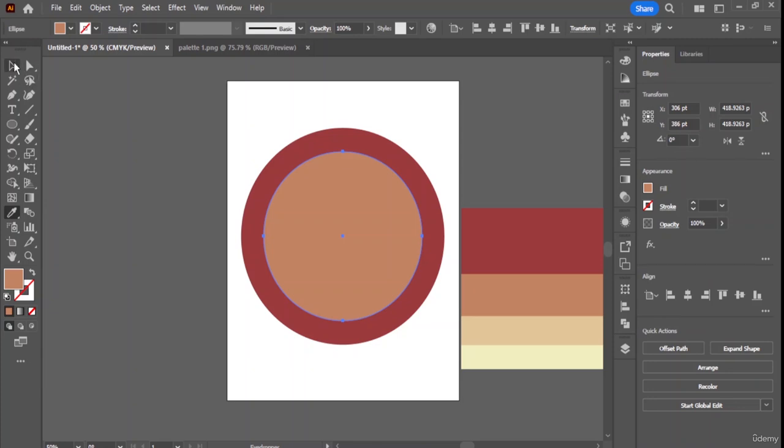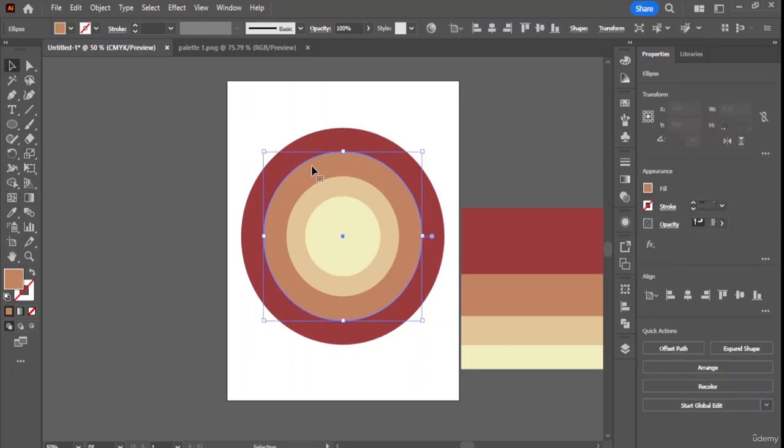I'm going to click on this, select it, Control C, Control F. There we go. We have another one. Shift and Alt at the same time. There you go. We have another one. Click on this picker tool again, select this, there you go, we have another one. Select the tool, Control C, Control F. What I'm going to do is make another one. There you go. I'm going to click on this again, and there you go, we have our sunset.